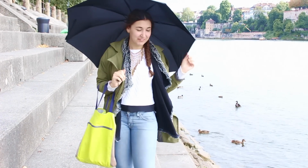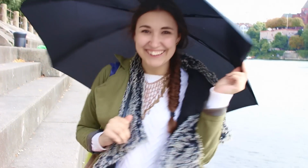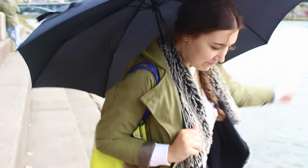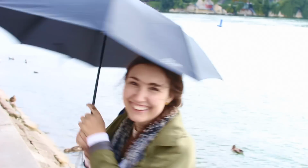So the first essential is umbrellas. I just keep a small one in my bag or in my backpack or whatever I'm traveling with, and it's really practical. I actually bought one that is a little bit more expensive than the just cheap 10 franc ones, but it really is a good umbrella and it doesn't break after a week. So I think that's good, and you can always use a good umbrella. Small ones are better because you can take them everywhere. I just like them better than the big ones because I always forget the big ones and they're mostly more expensive, so I like the smaller ones.